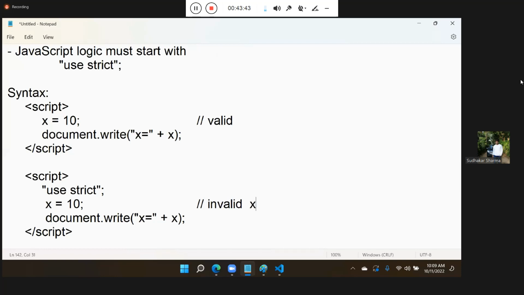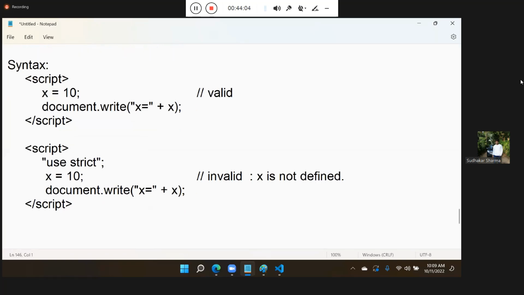Why is it invalid? x is not defined. So how to make it valid? By defining it. You will see later how to define it. But first you need to understand what strict mode is. While writing JavaScript, this is very, very important. JavaScript strict mode, how to turn on JavaScript strict mode.